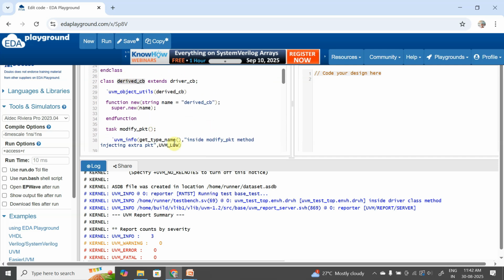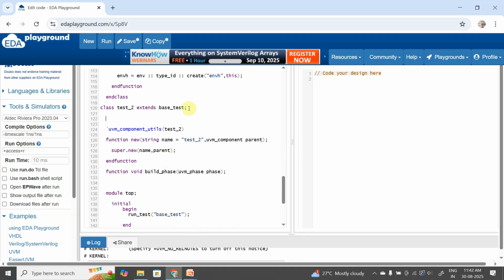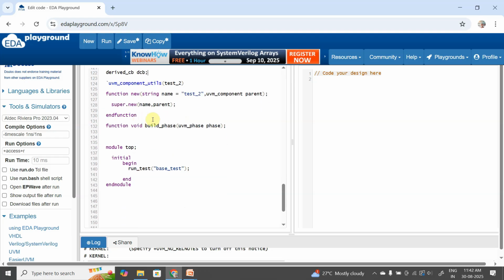I'm going to declare derived_cb inside my test_2, dcb. So I'm going to create the instance of that dcb, which is equal to derived_cb::type_id::create, and it's an object, so it will have only one argument.